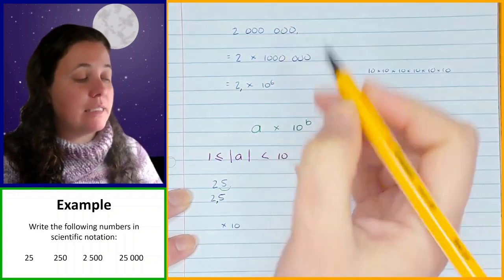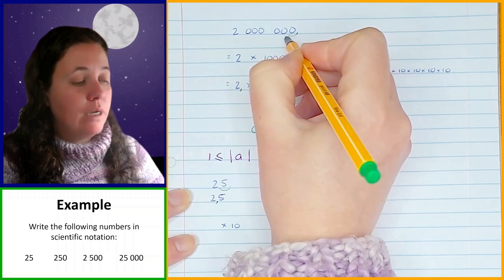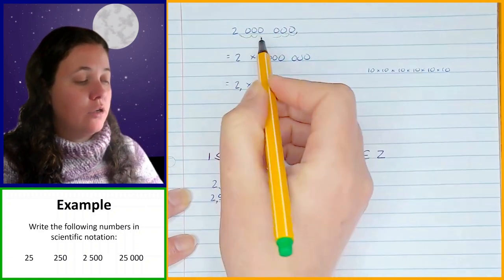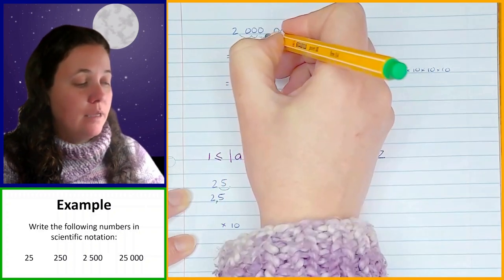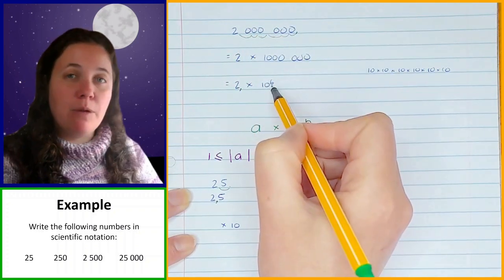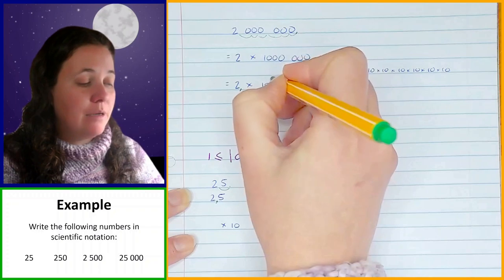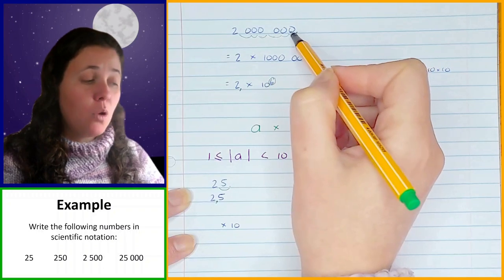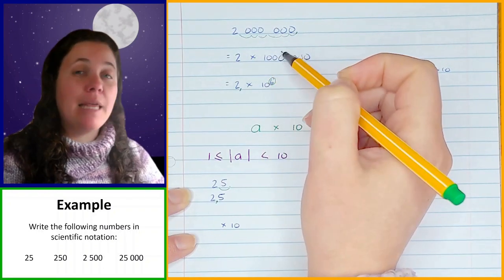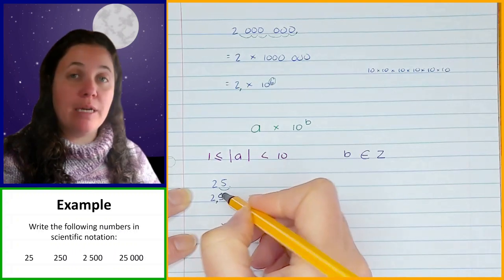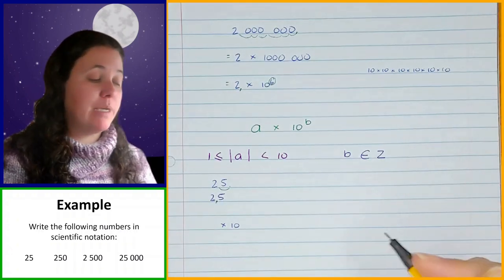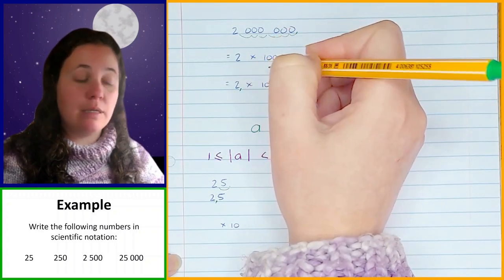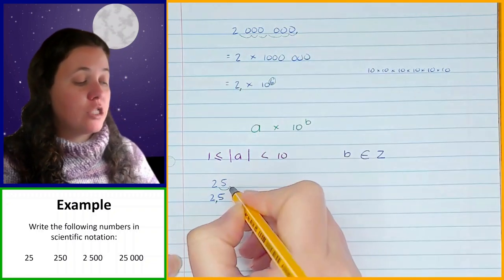But that comma still exists, even though you can't see it. So how many places did it move? It moved 1, 2, 3, 4, 5, 6 places to get to be after the 2. And look over here, I multiplied by 10 to the power of 6, which is the same number of places that my comma moved. When we were moving it earlier, we were just counting the zeros, but that is actually the same thing. We're not going to be counting zeros, we're going to be counting places that the decimal point has moved, because when we were counting the zeros, we were actually counting the places the decimal comma was moving. So that is what we're going to be doing.